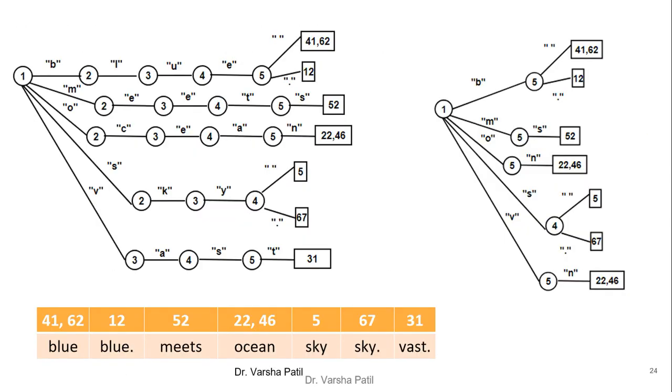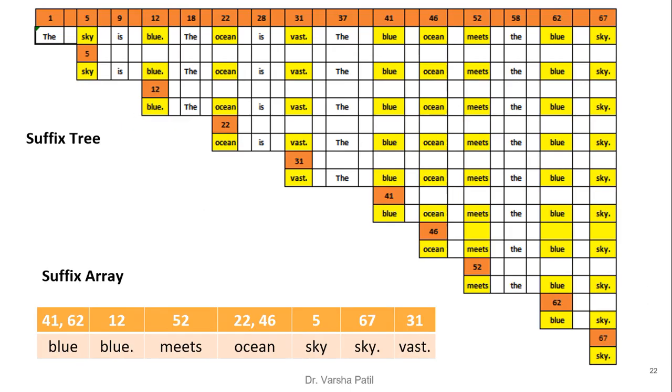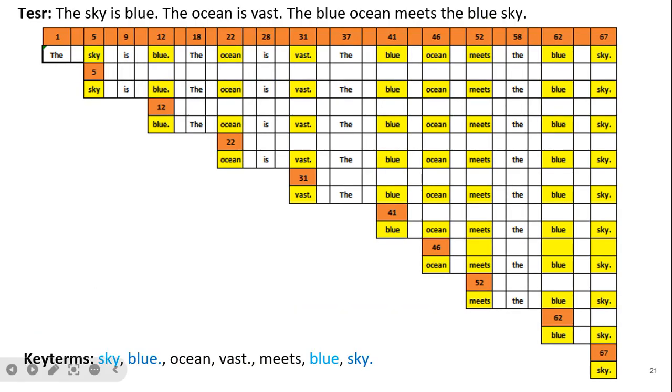So here, what is the difference between the inverted file and suffix arrays or suffix trees? For example, if this is the text, the sky is blue, the ocean is vast, the blue ocean meets the blue sky. So if we want to find a particular pattern, if we give in the search the blue ocean meets, in double quotes, blue ocean meets. When we go for inverted file, it becomes very difficult because we need to find that the 3 words blue ocean meets are there in that particular vocabulary. After that we need to check their order. So extra processing is required once the words are retrieved from the vocabulary.